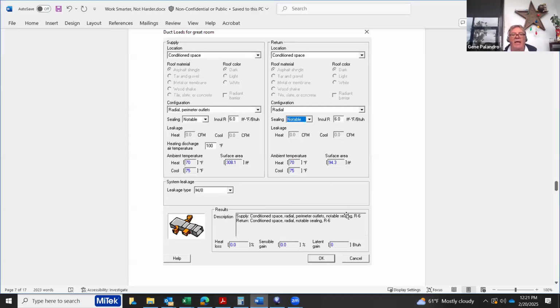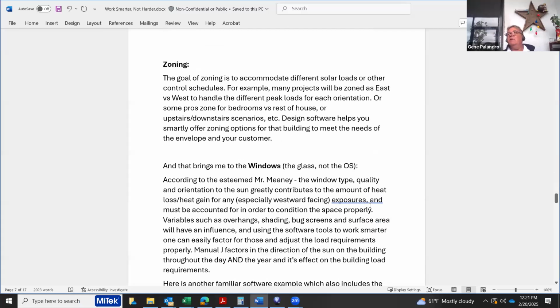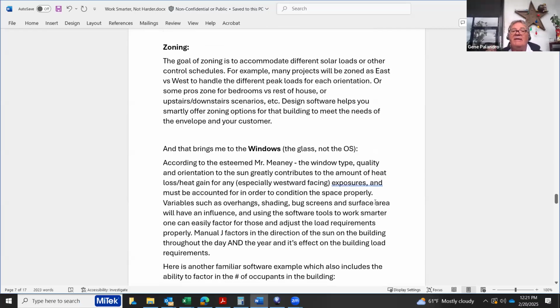So that said, another factor to consider before the load is zoning. The goal of zoning is to accommodate different solar loads or other control schedules. For example, many projects will be zoned as east versus west to handle the different peak loads for each orientation.